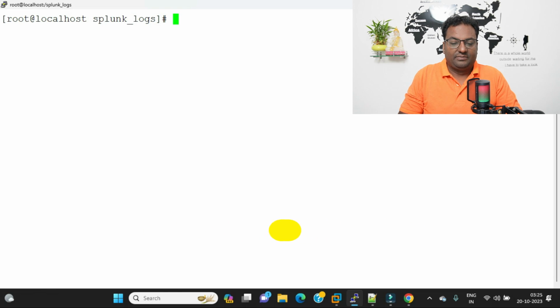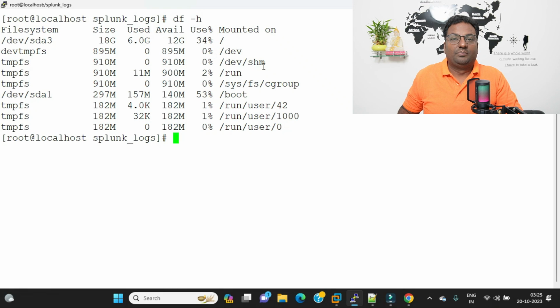The mount command is used if you want to mount, for example, let me show you df -h. Suppose you want to mount a particular partition to a directory. And why are we doing this? Because suppose you have created a partition /dev/sda3, and you want to utilize that partition. Obviously you are going to store data, right? Where are you going to store your data? Inside your disk. Like normally if you copy to your hard disk also. In the same way here in Linux you have your disk or a partition. So how are you going to use that? You need to mount it on any directory which you have created, friend.